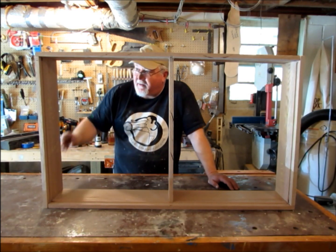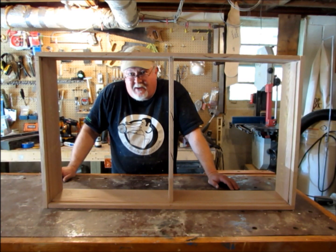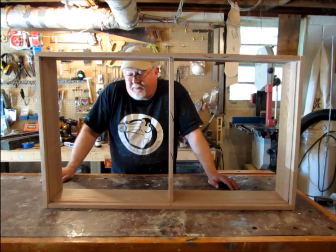I actually thought about taking these sides and knocking them down 1/2 inch and redoing my dovetails, but I'm like, no, they fit fine. I am not doing that. 1/2 inch smaller in the cabinet would have been fine, but I just didn't allow for these dados when I bought my wood. So got to think of those things ahead of time. Nothing's messed up, it's just got to go spend some more money now, and don't like doing that.